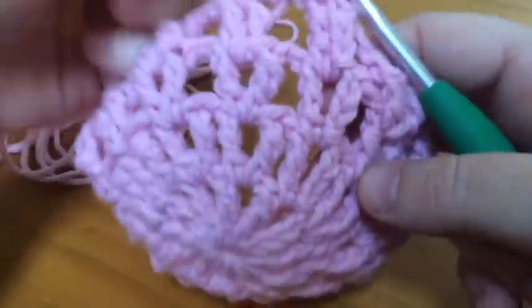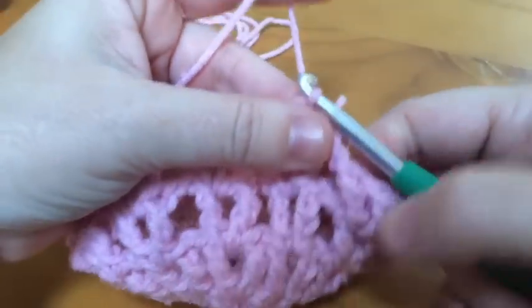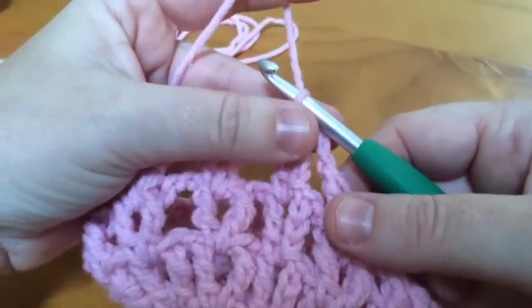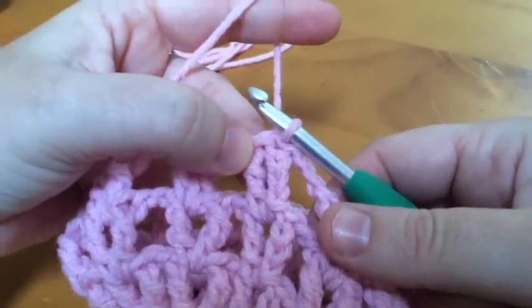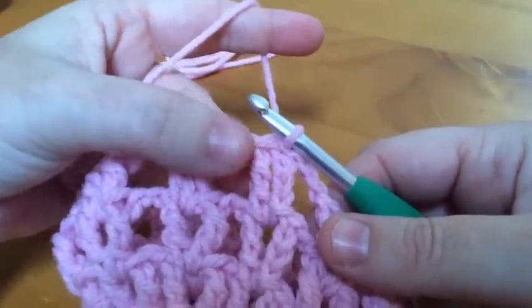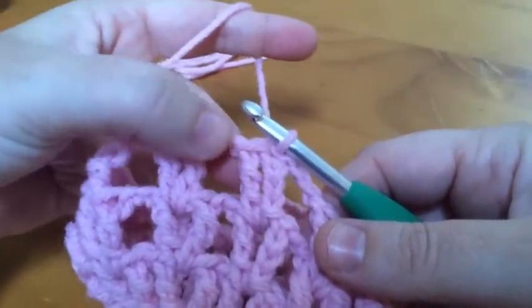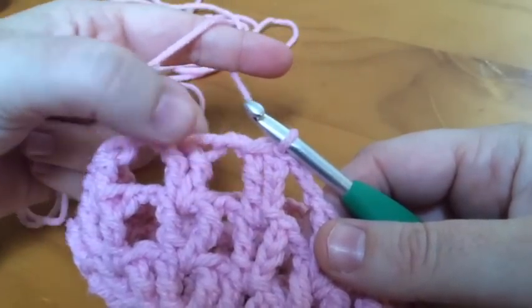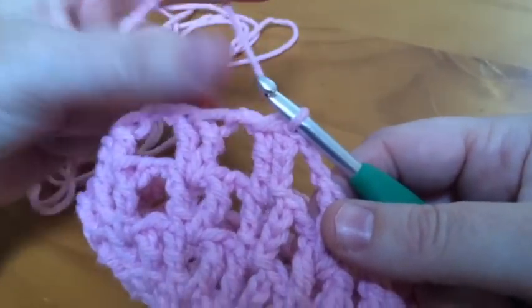And all we need to do is do a finished edge around here. And now instead of doing triple crochets and chains, we're going to do what's called a half double crochet. And we're going to do one in the smaller openings and two in the larger openings, the larger openings where we did the chain twos. So we're going to do one half double crochet in here and two in here, one in here, two in here, all the way around.